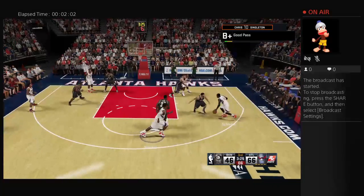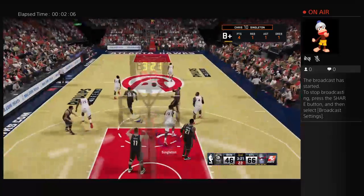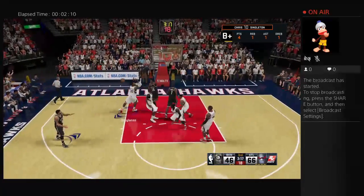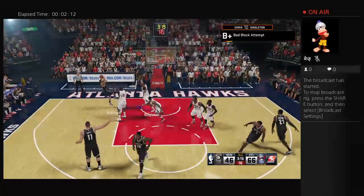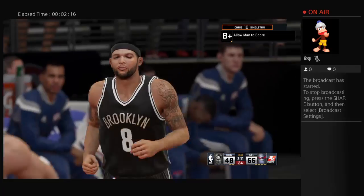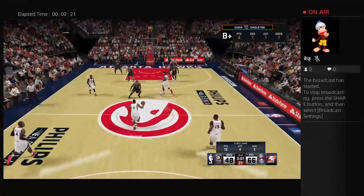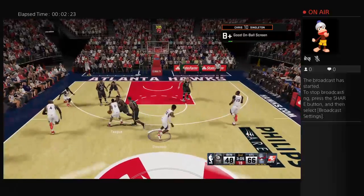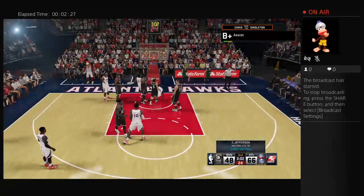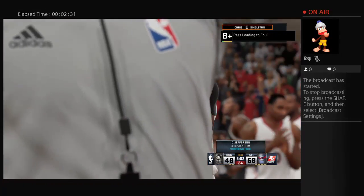Singleton kicks to Schroeder. Misses off the right iron. Nets trail by 20. And Young, here we go. Here's Williams. That's good. 13 points in the game. He could have forced a tough inside shot, but made a terrific kick out to find the open jumper instead. T gets a screen from Singleton. Passes it to Horford. It's good, and he drew contact on the shot, so he will go to the line. A 3-point play chance here.